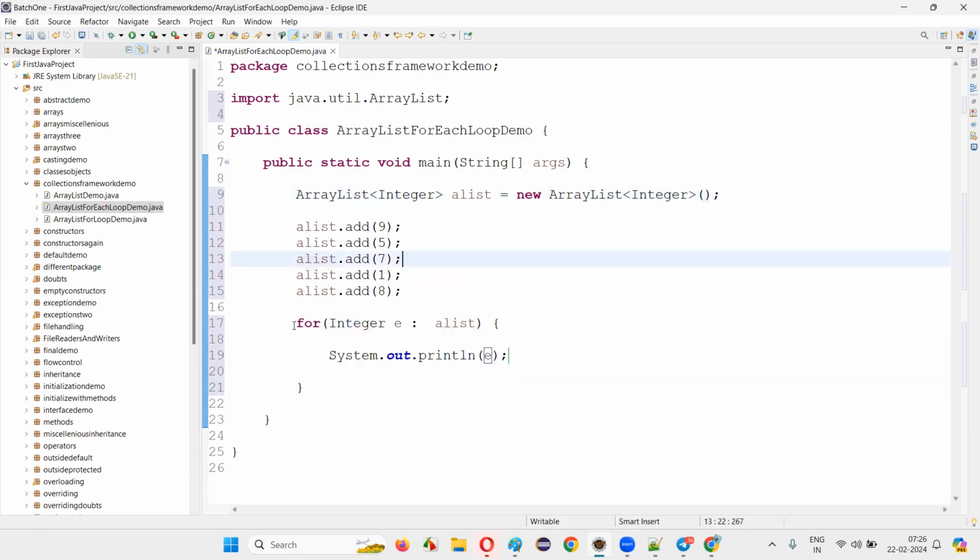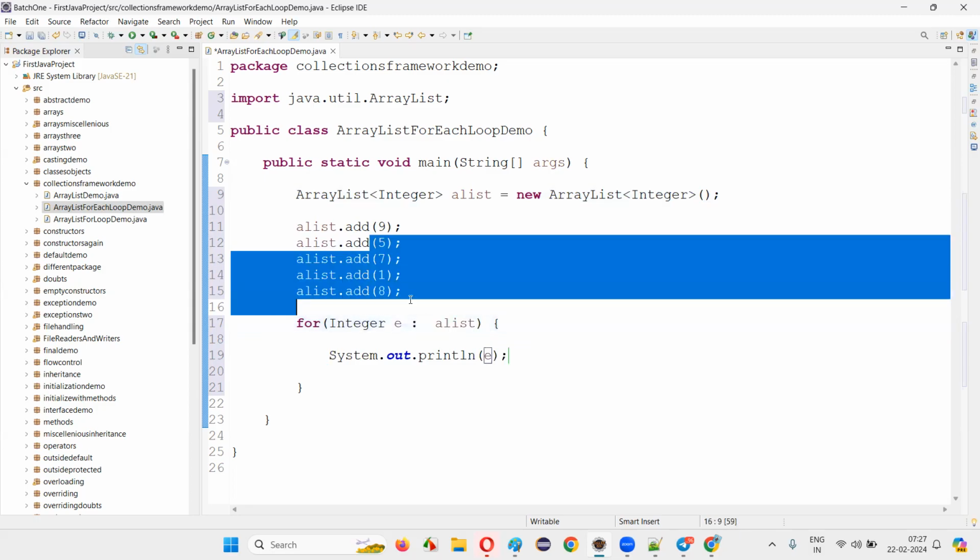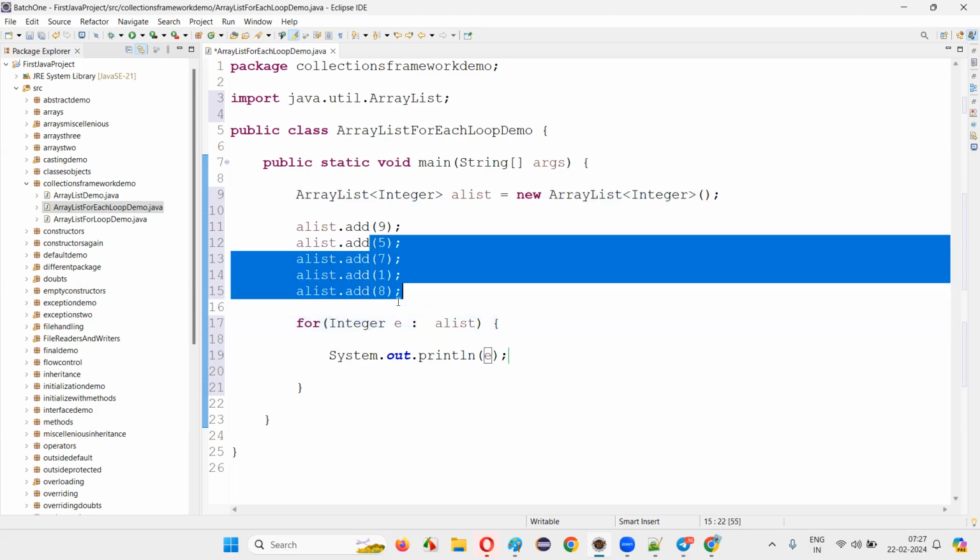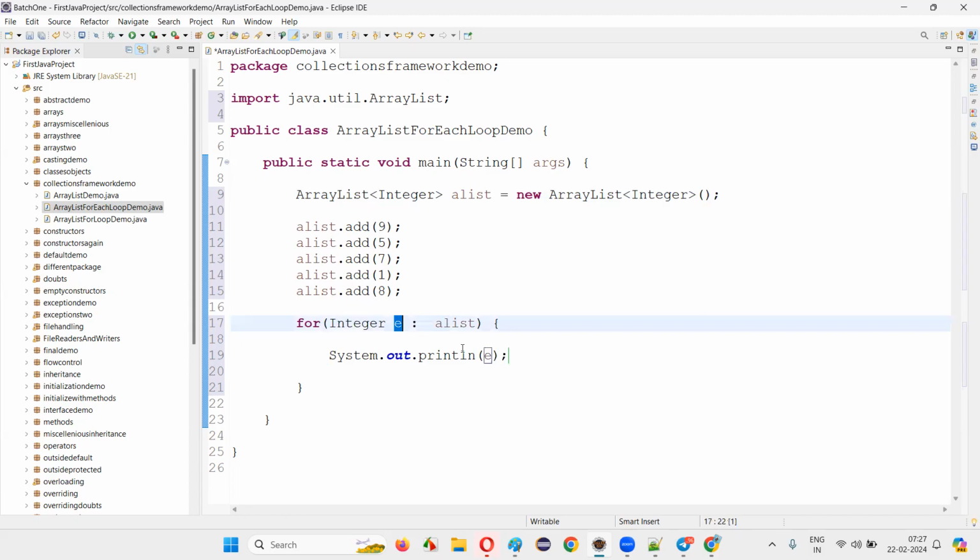So when this loop gets executed in the array list, how many elements are there? 9, 5, 7, 1, 8. The first element is what? 9. 9 will be assigned to E and 9 will be printed here. Then again, the array list will check how many elements are left: 5, 7, 1, 8. The first element, 5, will be assigned and printed.